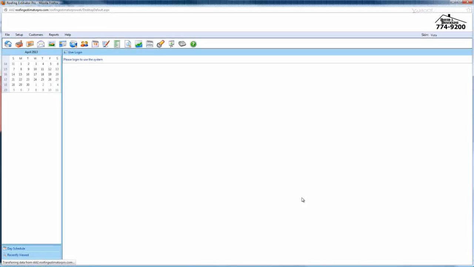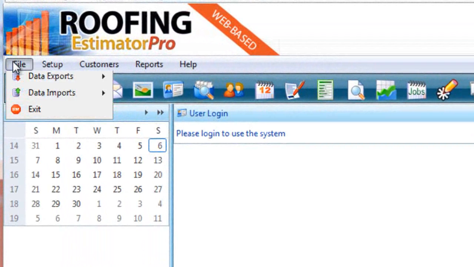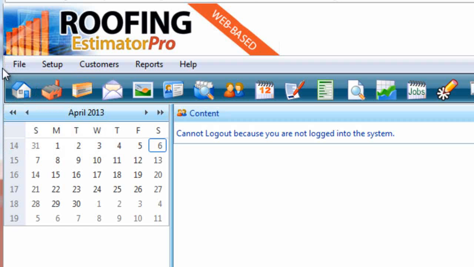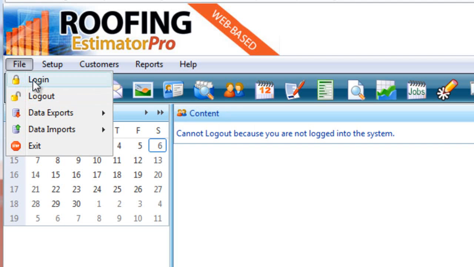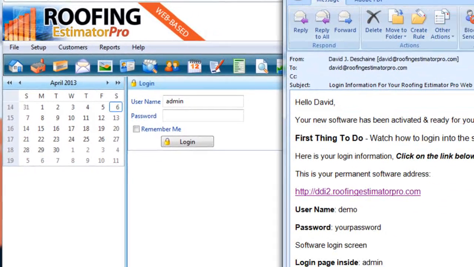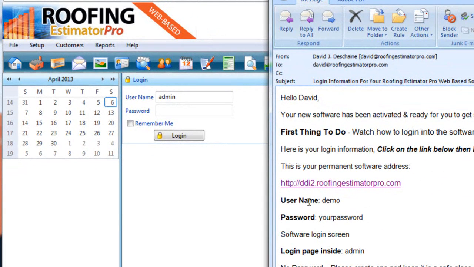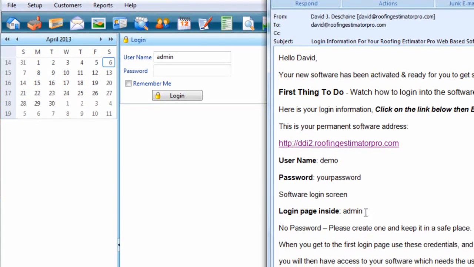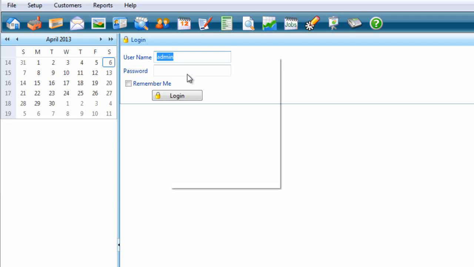Now, once you get inside to the second page, you're going to need a login page. So I'm currently logged out of the system, and I'm going to go ahead and click on login. Now, the first time you log in, all you're going to have to use is just admin. There's no password in this, so don't get confused about this. Some people have been having a tough time. They keep putting the username and password. For the login screen, it's just admin. You copy that, paste that in there, and then you'll be able to just click login. It'll go directly in there.